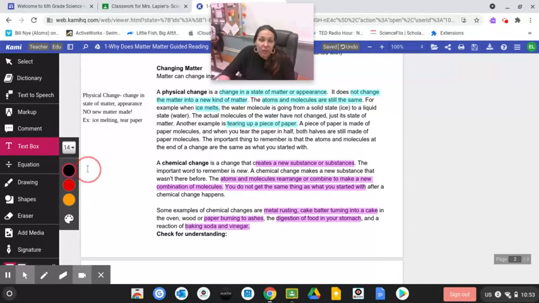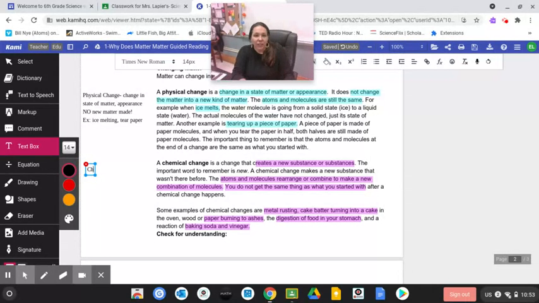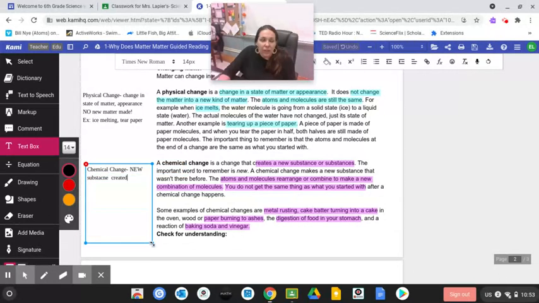Okay, so to summarize for our last paragraph here, chemical change, new substance created. I'm going to fix that box right now too. If I could spell substance, created after change happens.